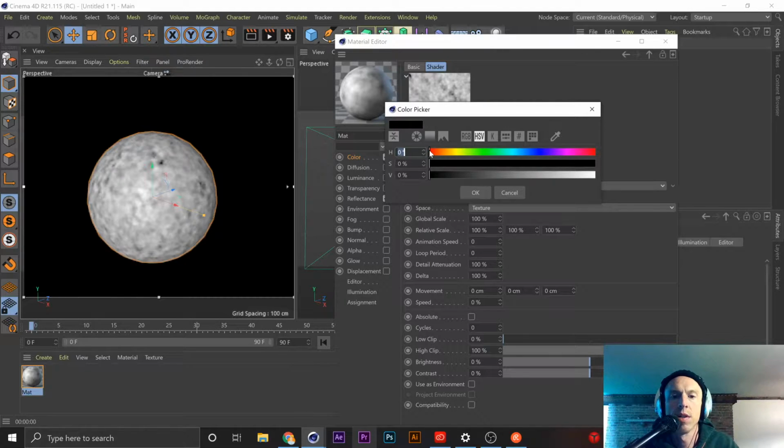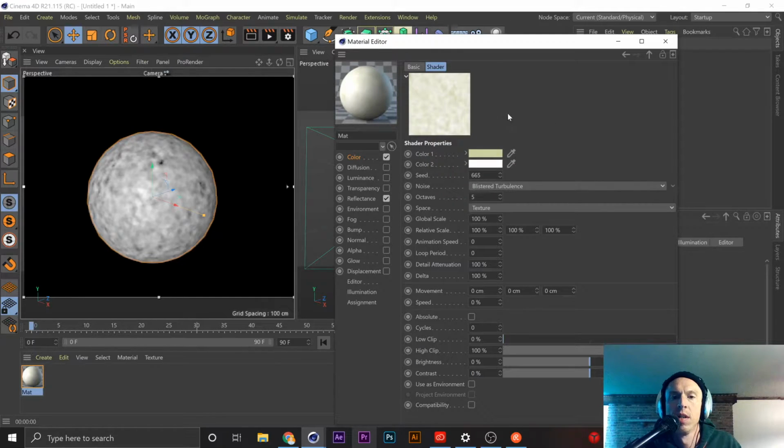I'm going to change this color to a kind of... I want a sandy, rocky. Rock sand. Is that sandy? I want it a little grayer. How's that? Cool? Sweet. Now I'm going to change this white too.